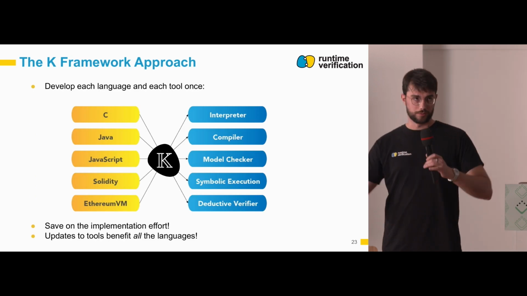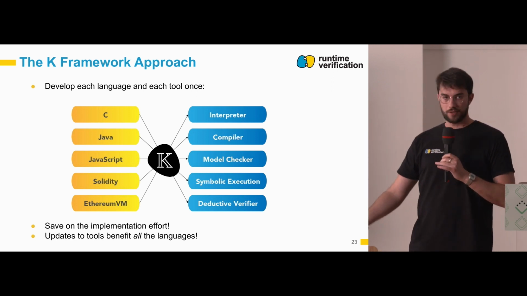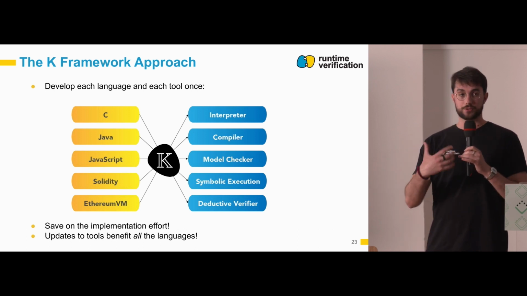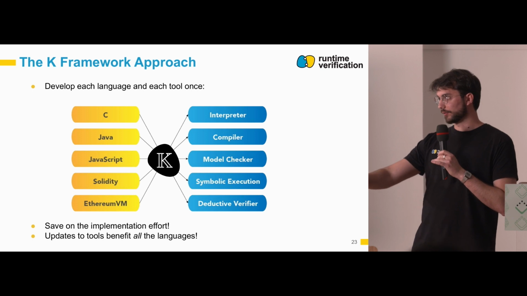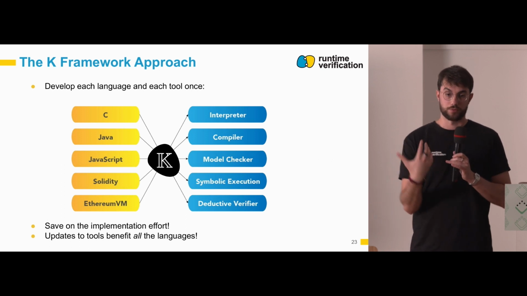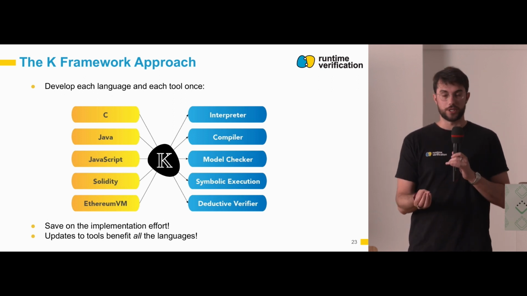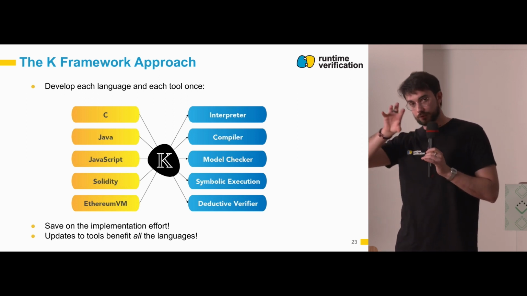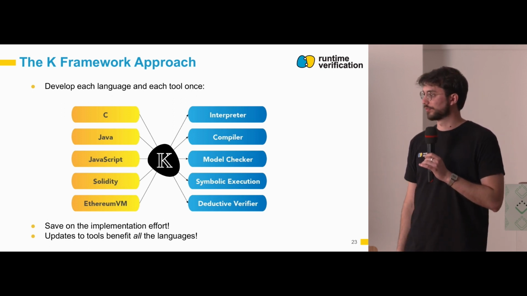Our approach to formal verification, because in the end, now we know we want to prove stuff, but how do we do that? Our approach is based on the K framework, which is a semantics framework that allows you to specify the semantics of your programming language. Once you get the specification of your programming language here, you will have derived automatically for you all these tools that allow you to, for one, do basic execution of your programs. But the important thing for us is that we also have a symbolic execution engine and a deductive verifier.